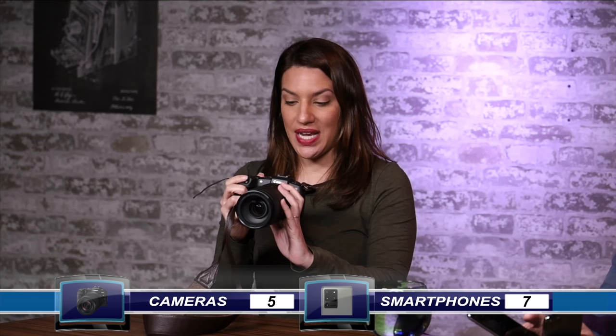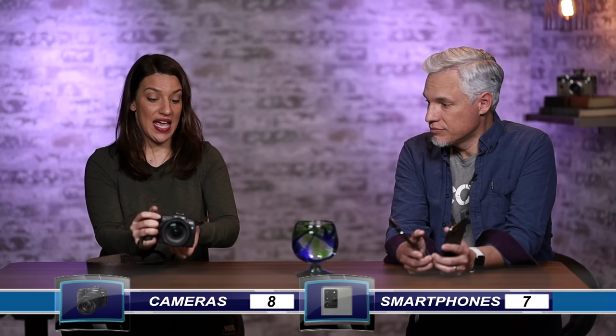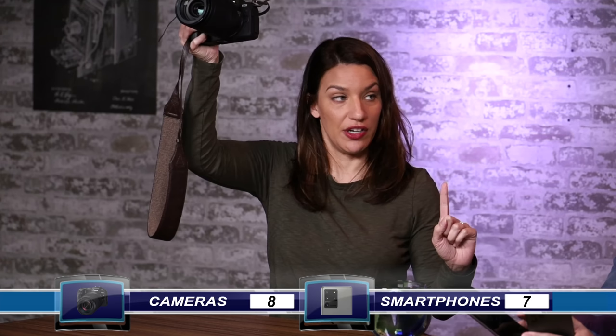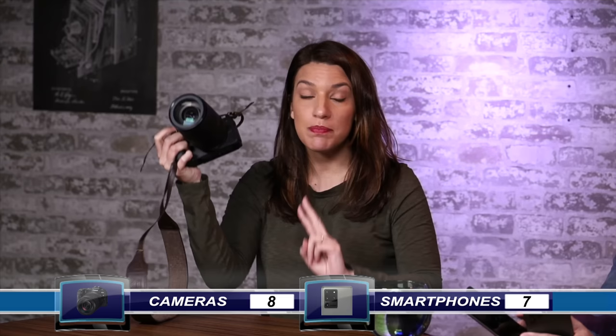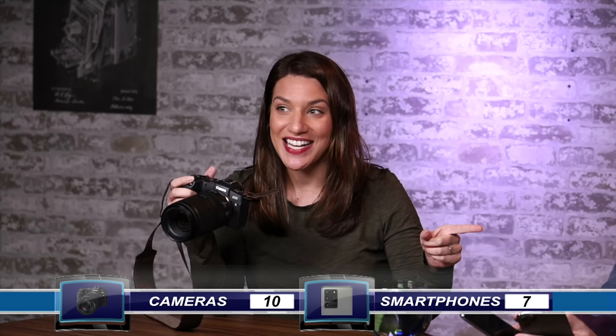We have to bring up some things the tests don't include. First, my camera has actual designated buttons which makes shooting far easier. Second, it has an EVF — on a really sunny day you can look through your viewfinder and still see your photo, not only while taking it but while reviewing it, which can be a challenge on your phone. Also the tilt screen is helpful when getting really low for reflections on water, or holding the camera over your head at a concert. And when I'm shooting with my camera I never get a text message to distract me from my photography — I consider that a bonus.